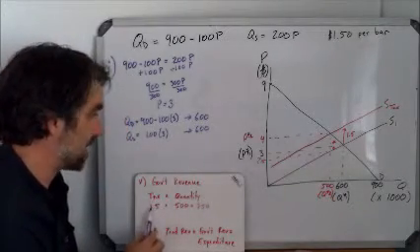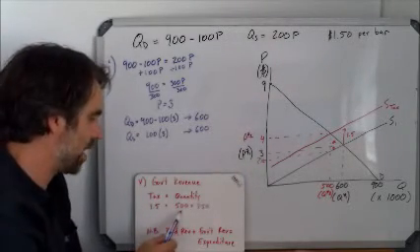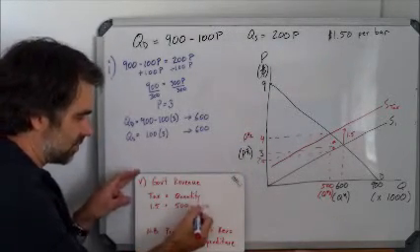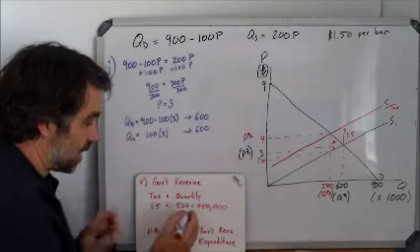Number 5, what's the government revenue? So it's going to be the amount of the tax, which we said was 1.5, no calculation necessary, and the new quantity, so that's going to be $750,000.